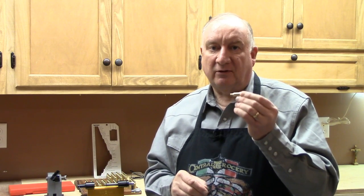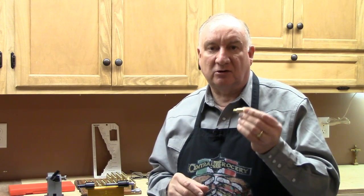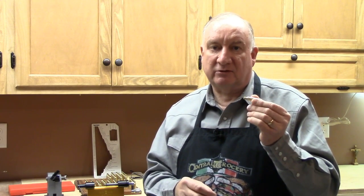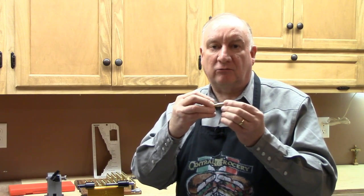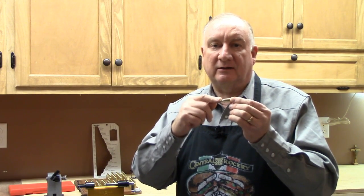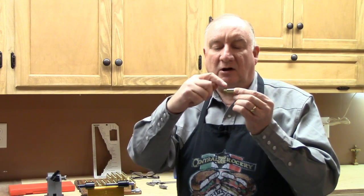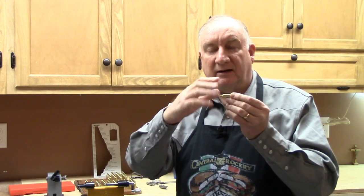Never cut into the thinner side because you're going to be weakening your case. You have to have good case neck tension, and you don't want to blow the neck off. That's a real serious issue. You don't want to cut into the case any more than the thinnest dimension, the thinnest section around that circumference. So the best thing to do is to basically leave that area right there.